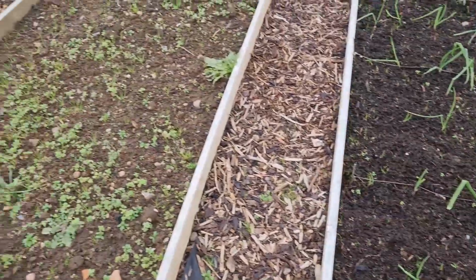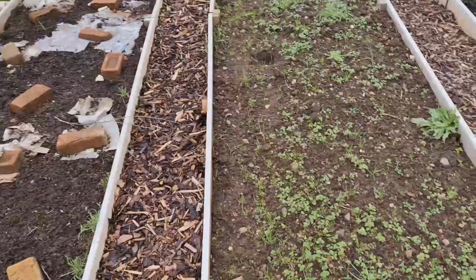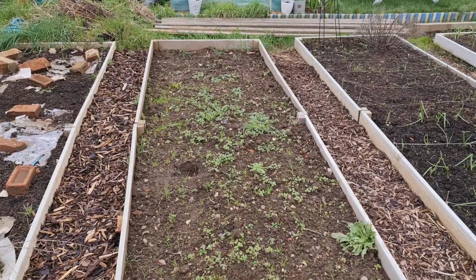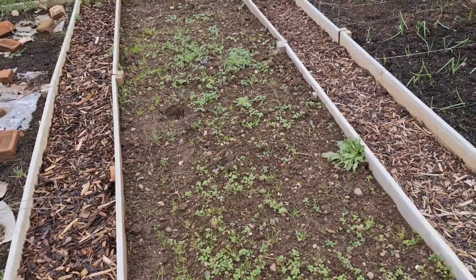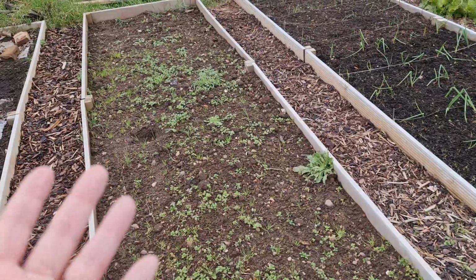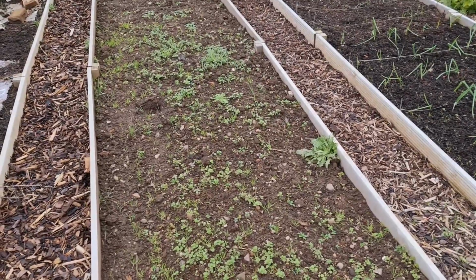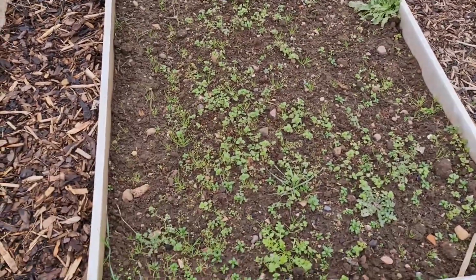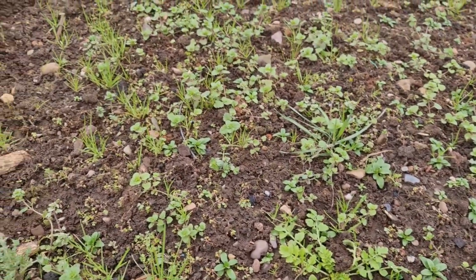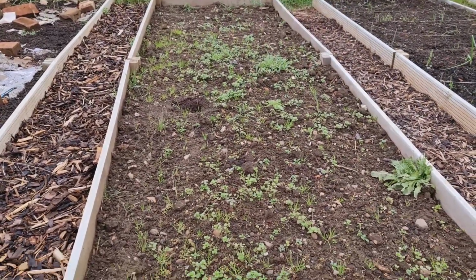So who knows? And then we come on to the two beds that I was experimenting with in terms of how to cover them up. So this one here was where I sowed a load of green manure seeds into it, and what was meant to happen was it was meant to become like a carpet of this green, I think it was mustard or something like that, and then you just dig it into the soil and it regenerates it, adds some bulk, some nutrients, etc. back into it. And I don't believe that any of this is green manure. I think it is all just weeds and grass. So never mind, we'll try again another time.